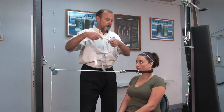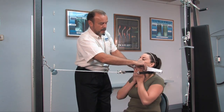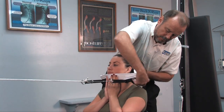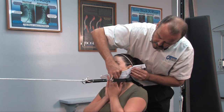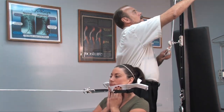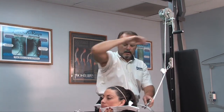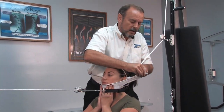All of these pieces are included with your unit. We're going to take the head halter, place that on her chin, and ask her to simply hold that right on her chin in the center. We're going to hook up on one side, hook up on the other side, right to the Velcro just like that. Then we're going to disengage that ratchet and hook up to this crossbar right here.